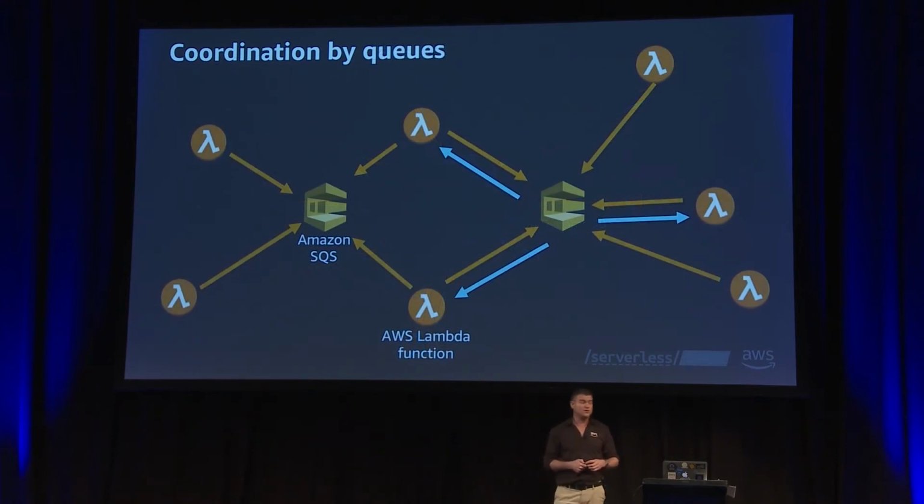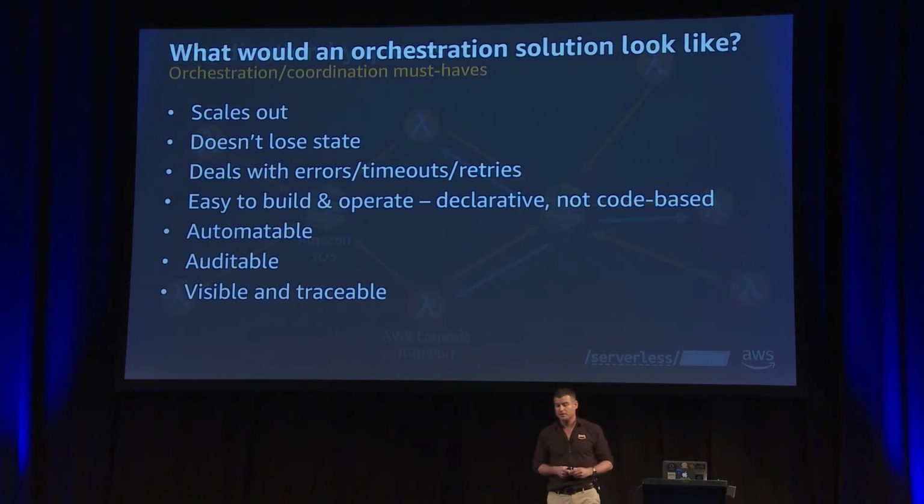What about this one? I do love SQS, as I'm sure most of you do. This, again, allows me to use AWS managed services, which are highly available. But, again, I need my Lambda functions to know about each of the queues. And if I want to change the way data flows through this, I need to redeploy my Lambda functions. Putting aside the fact I could actually use a configuration in each of these Lambda functions, I still have to change my code or change my configuration in order to make a change to this model. So it's not ideal.